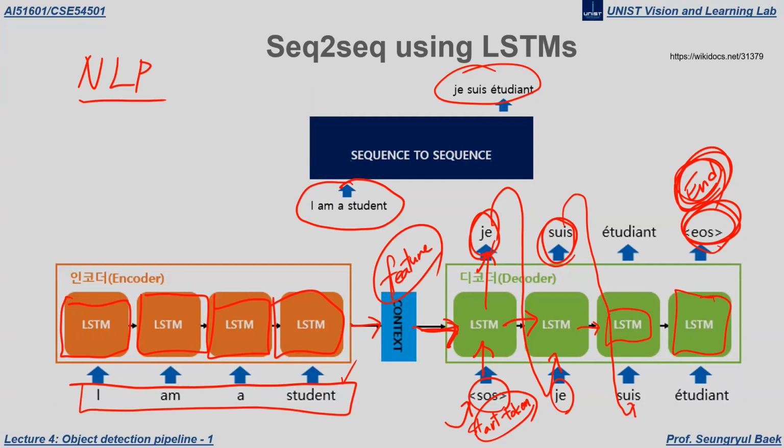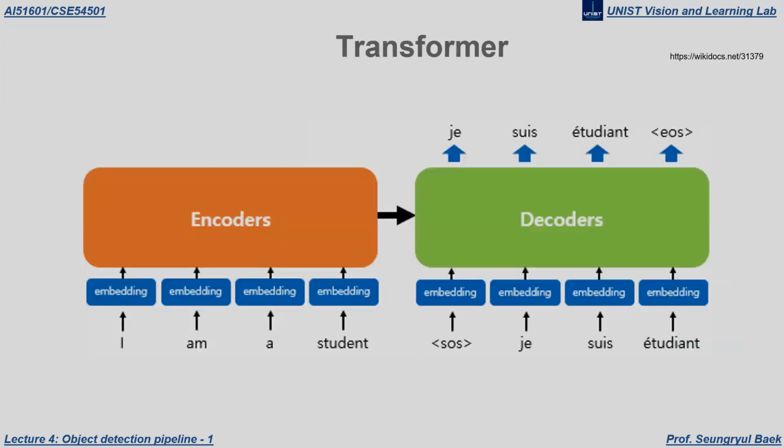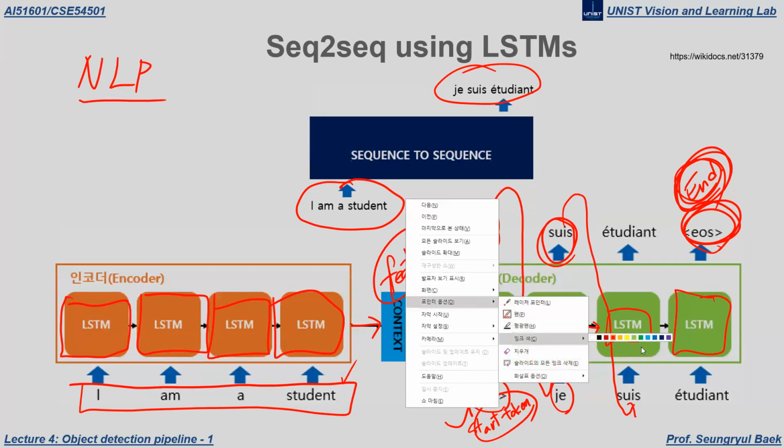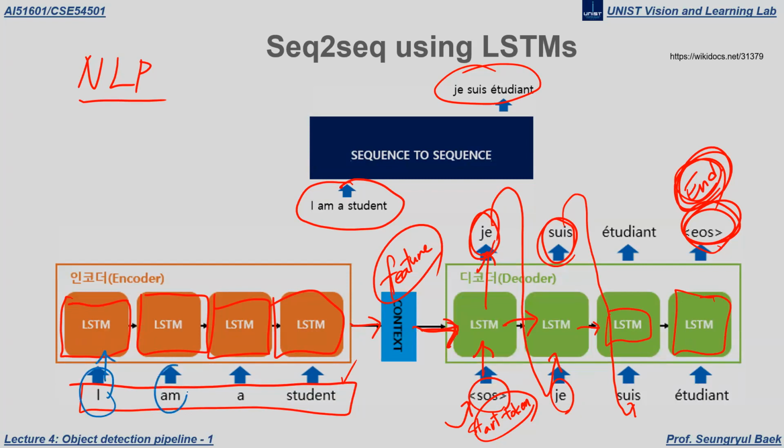So anyways, by doing this kind of sequential operation, many NLP tasks are done, okay? Because their data are mostly sequential data. So in NLP, they frequently use this LSTM, okay? But then the transformer appears, okay? As you see here, it is hard to parallelize the LSTM operation, okay? It means we always have to input the sequence one by one, right? We have to get this feature in the middle sequentially, right? We cannot change the order of these two operations, right? Also the decoder is the same, right?